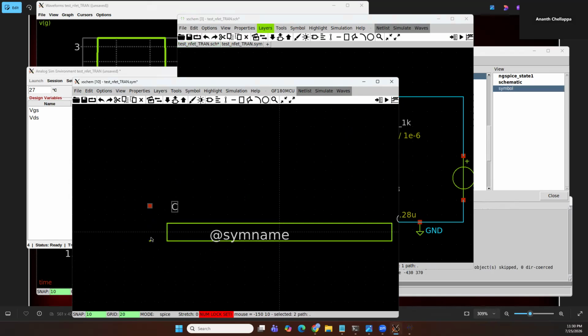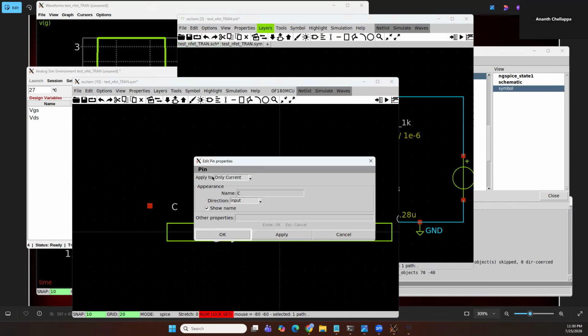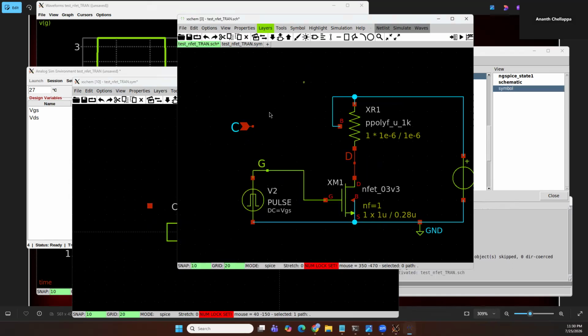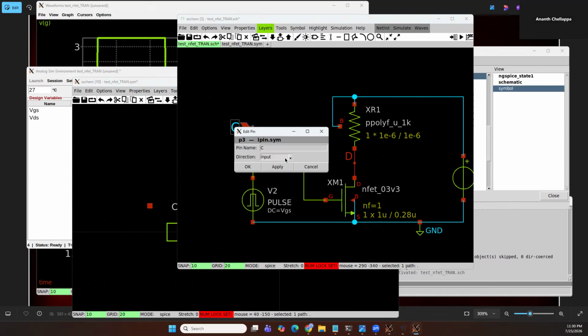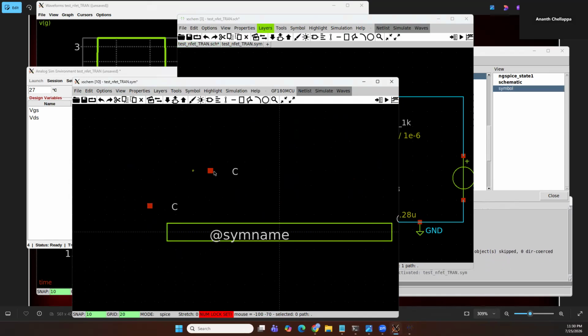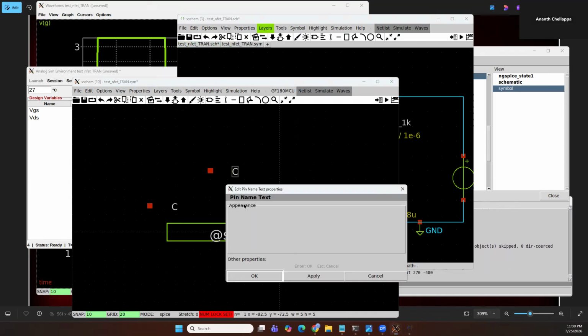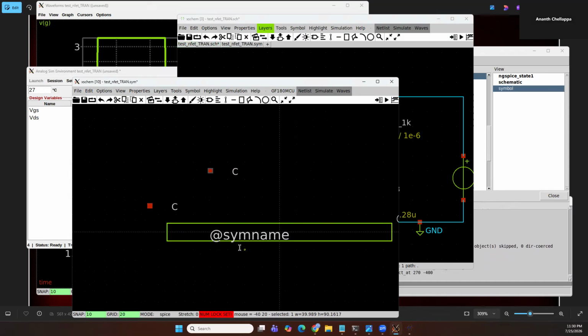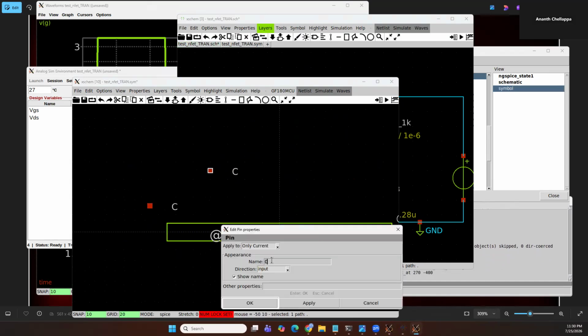It should paste it. So here I do a Q, change this, and I want to show you that as well. I can change the input, change the type. I don't have to change which cell I'm placing. So here, let me change the name to... that's not good. I should have been able to change the name, but maybe I had to click on this one. Let's make that D, and let's make that an output.